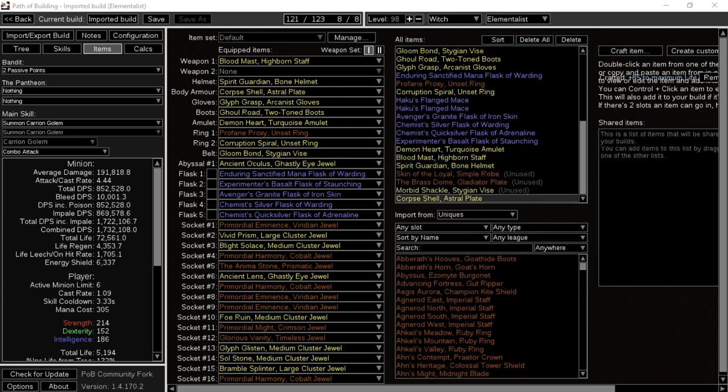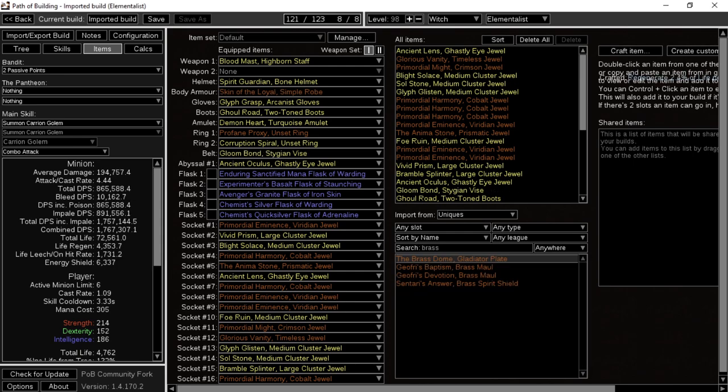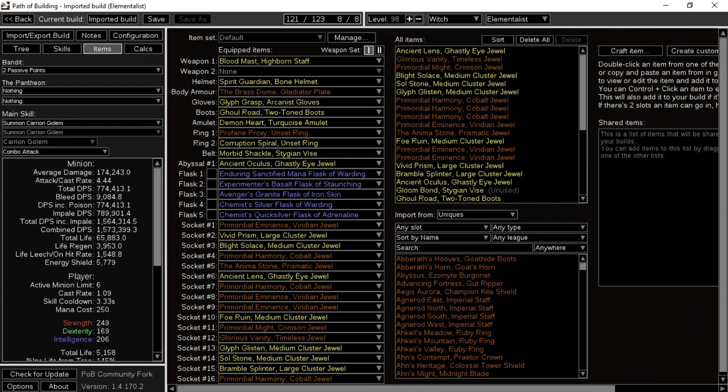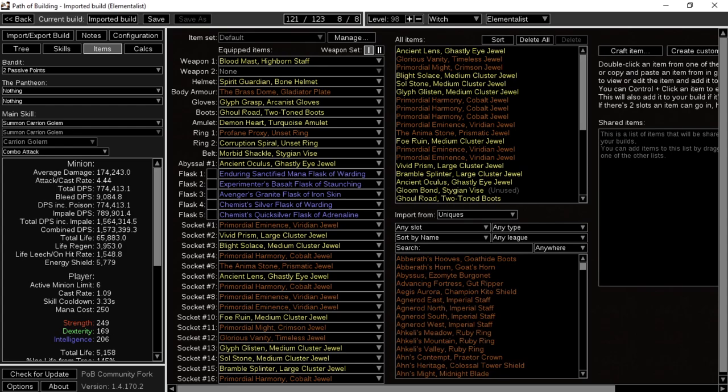And so now I have to ask, hey guys, which one of these should I be sitting on right now? Because I have the option of either of them. I either can go more damage or more health. Because 400 more health or 200,000 more damage. You could really ask yourself, do I need the damage? No, so I probably shouldn't be doing this, and I should probably be tankier, so I should probably run the Brass Dome and run the higher HP version. Because there's no reason to have this Skin of the Loyal in the build other than a little bit of damage, which we don't actually need.